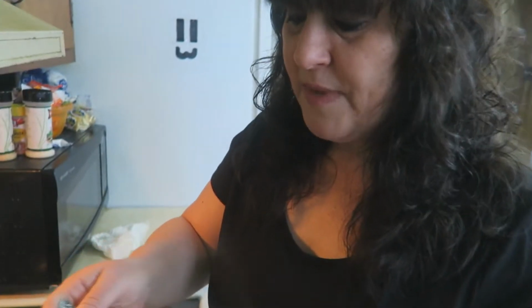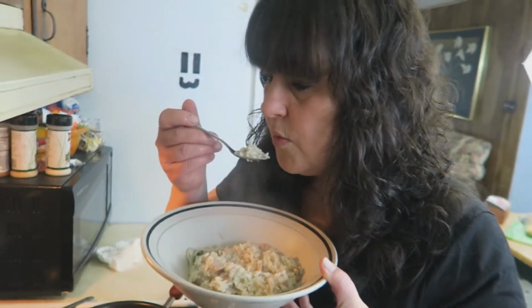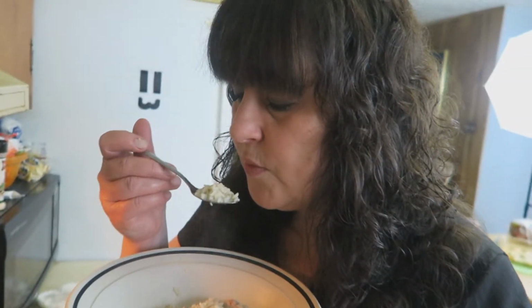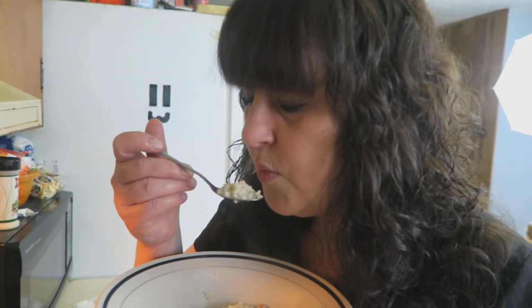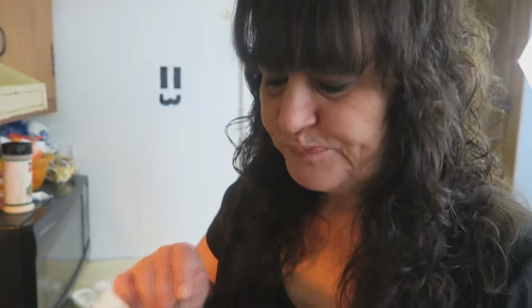The broth to this is amazing. Absolutely amazing. And it's so hearty. Comfort food at its finest. Chicken's nice and tender. I told you about the celery, that you get just a little bit of bite and you get the hint of the celery flavor in there. You're really going to need to try this.